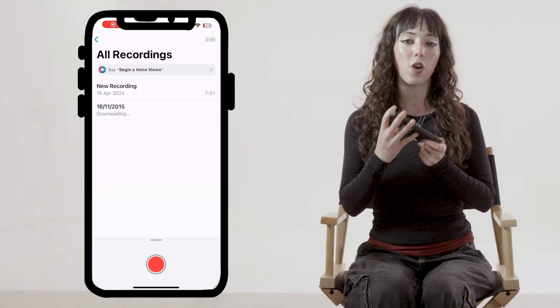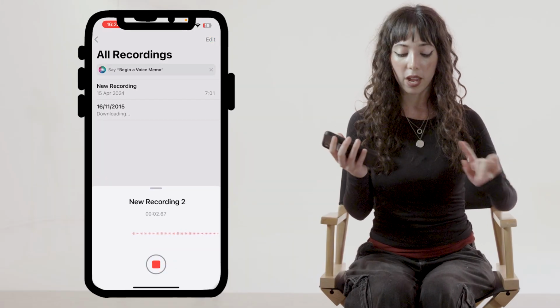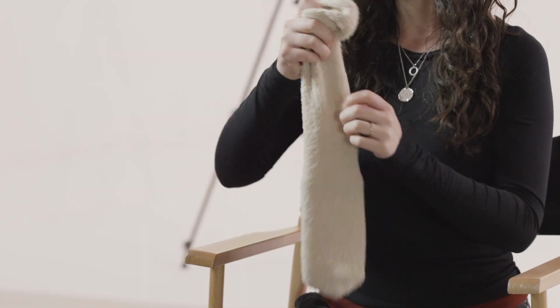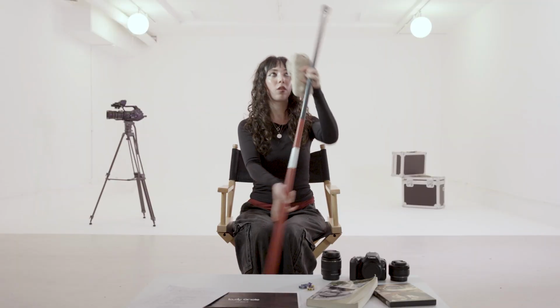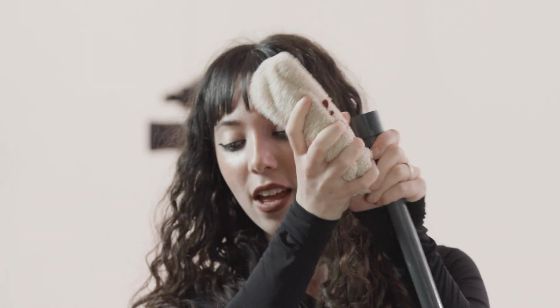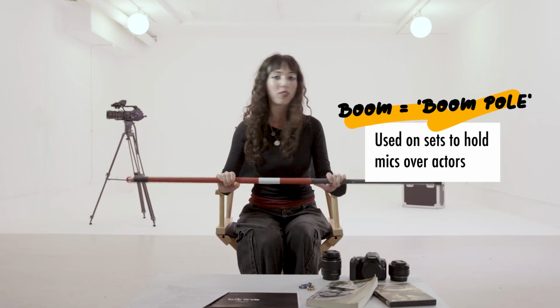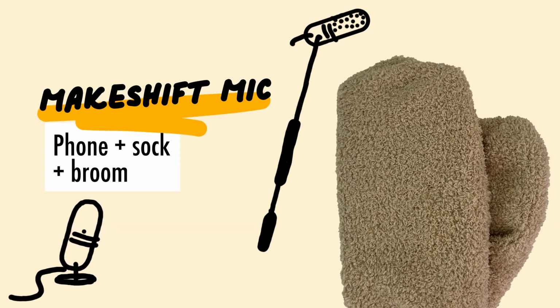I never used a mic for a camera when I was making films. I'd basically take my phone, and using voice memos, I'd start the recording, and then I'd use a fluffy sock, especially if it's windy outside. Just put the phone in the sock, and we'd get my broom pole and basically just wrap the tape around it so it wouldn't come off. I'd have the mic end right here, and then just pretend the phone is on the end. And then you just have your own makeshift boom, and it was very effective, worked for me every time. The makeshift mic came in handy a lot.